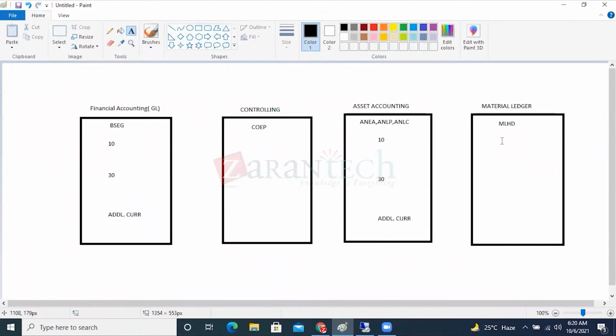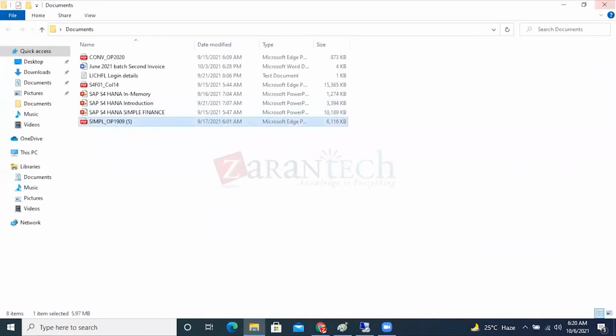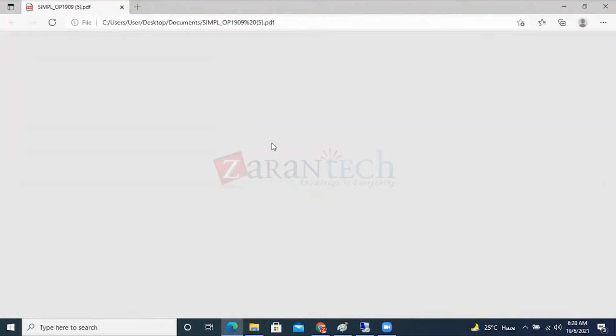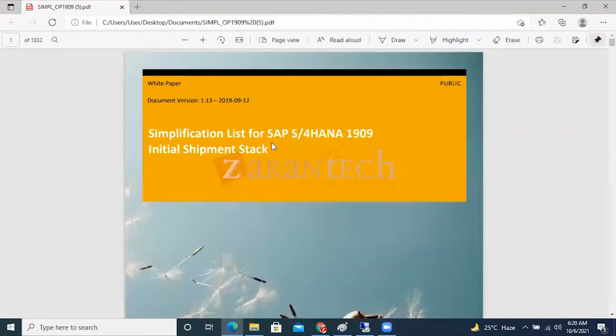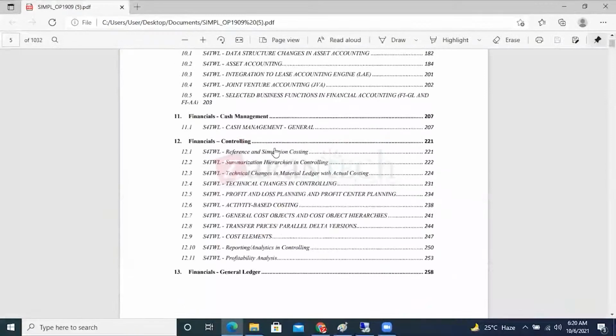And the material ledger is also going to use 3 currencies. Very, very important. Let me also open that for better understanding. Three currencies.